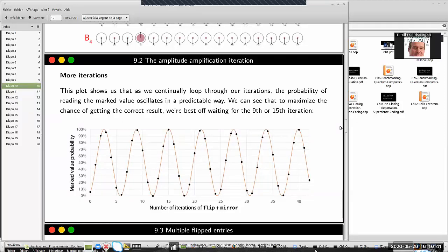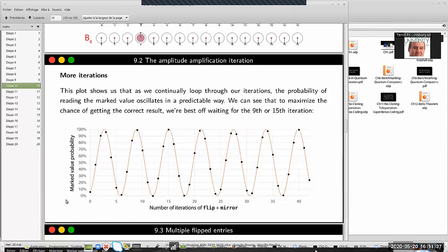Yes. So let's say the magic formula says you need to do this process 5 times, given whatever n is. I assume it's just based on that. So let's say the magic number is 5, and if you go to 6, you're actually getting a worse response. But if you went to 10, for whatever reason, you would be back at that sweet spot again. Right. As you can see, we are improving the results after 1, 2, and 3 iterations, but after 3 the result is going down. So the probability of having the good answer is going down up to 5, and then it starts to increase again. This is what happens when marking only one value, as we did. We marked only value number 3, which is the solution of our problem.